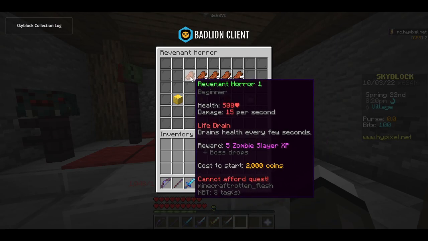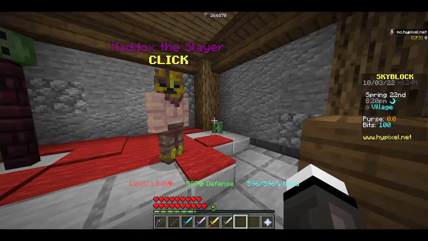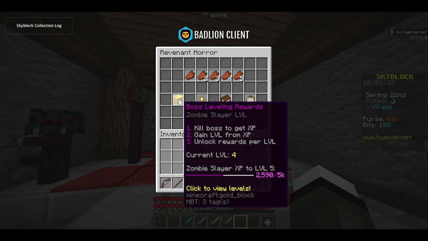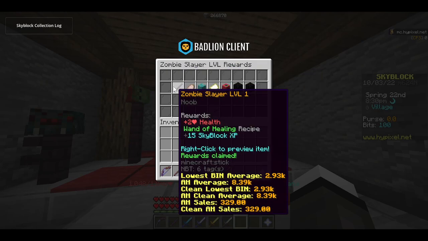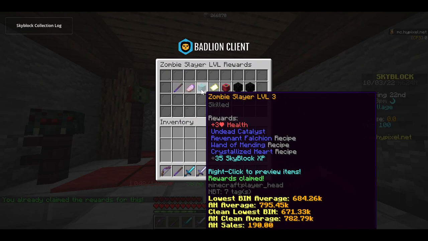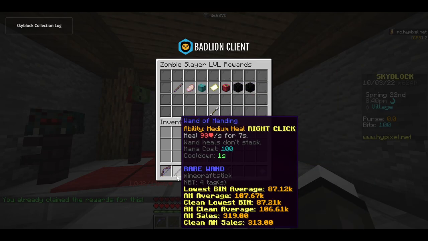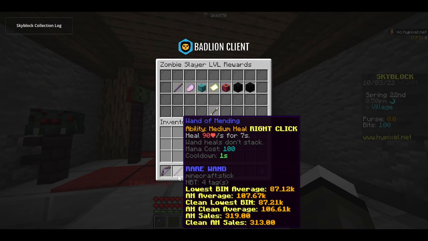Now, these are not going to be super easy, of course, but early game, you're going to be able to do 500 health for a Revenant level 1. You're going to be able to do these at some point, and you don't want to forget to do them because they will lead to you being able to get good stuff. For example, the Zombie Slayer will let you get the Wands of Healing and Mending and all that. Which right here, as you can see, the Wand of Mending, which is only the second of 4 tiers, will give you 90 health a second for 7 seconds. Now that's not amazing, but if you're cornered and waiting to heal, that's going to help speed that up by a lot.